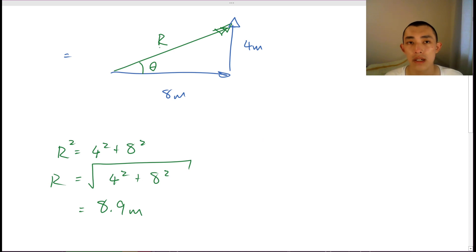That gives us the length of the vector, so that's pretty good. But remember that displacement has both a length, a magnitude, as well as a direction, the angle of theta. So let's also figure out this angle of theta. I can say that tan theta is equal to opposite, which is the four meters, over my adjacent, which is the eight meters. So I can therefore say that theta is equal to the tan inverse of four over eight, which gives me about 26 degrees.